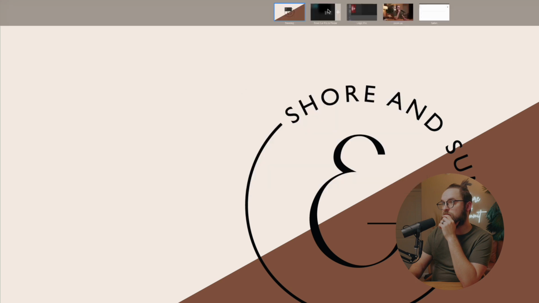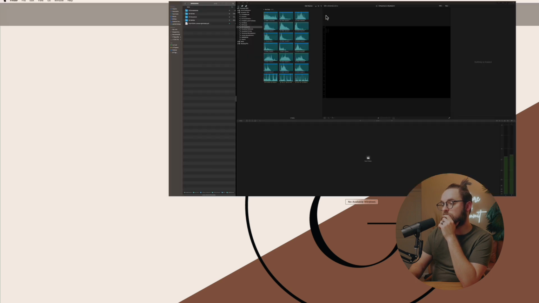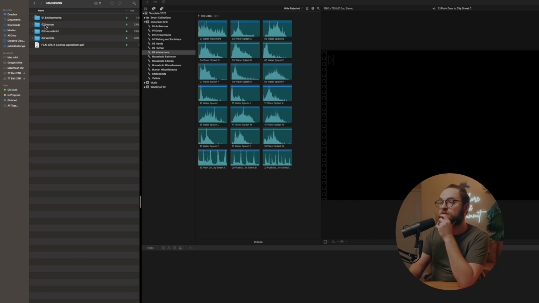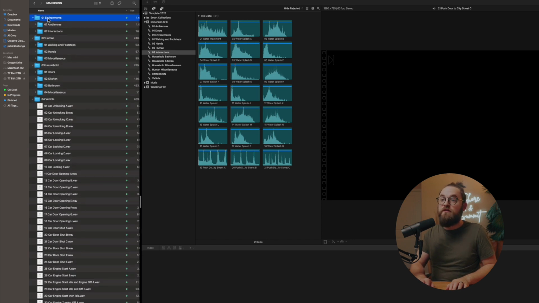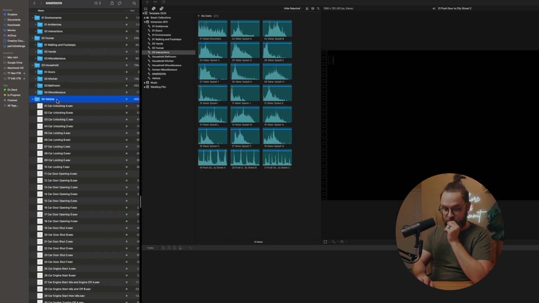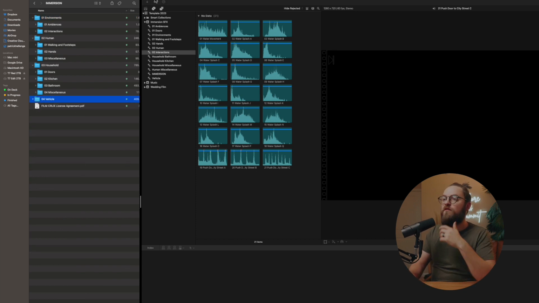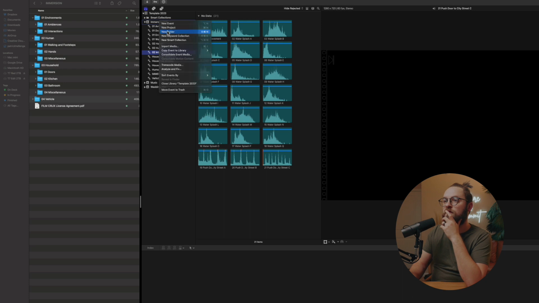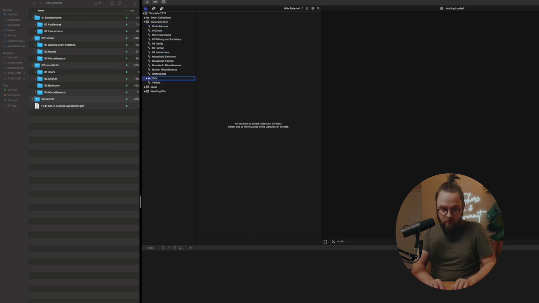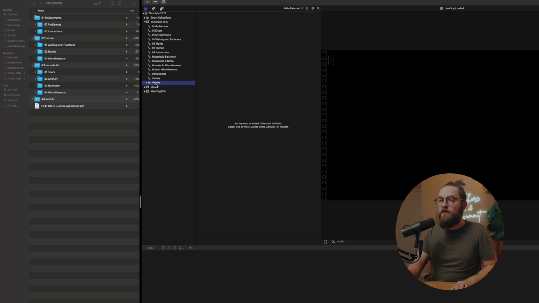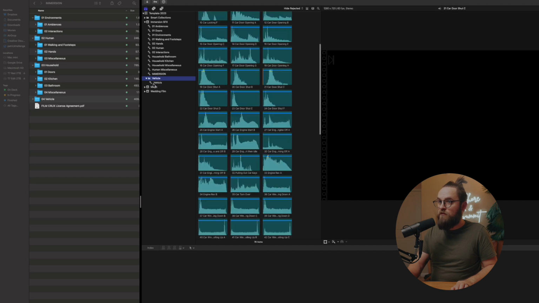So let's actually pull this over here. Okay, so I have this in here so I can just access it and look at it better. So we're going to have environments. I'm going to open up all these folders so I can see. Yeah, vehicle has its own thing, so that might be its own folder. Vehicle. And then this keyword collection will go in there. Will go in there. There we go. Done.